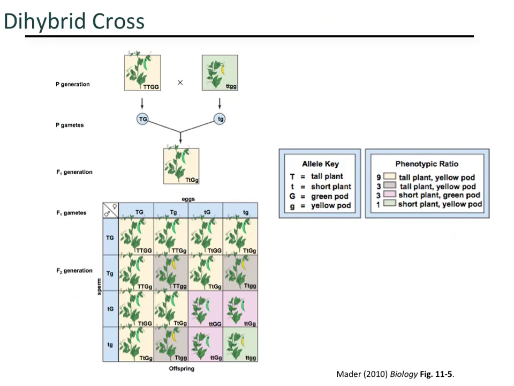With these traits, Mendel took it to another step. Not only did he look at single traits that were being crossed, so in the monohybrid crosses, but he also did dihybrid crosses, and that is looking at 2 traits in an individual being crossed. So here, the example that's given in the textbook is from an individual still dealing with the tall, so an individual that's tall and an individual that's short, and the second trait that we're dealing with is the example I gave before with a big G, little g, pods that are green and pods that are yellow.